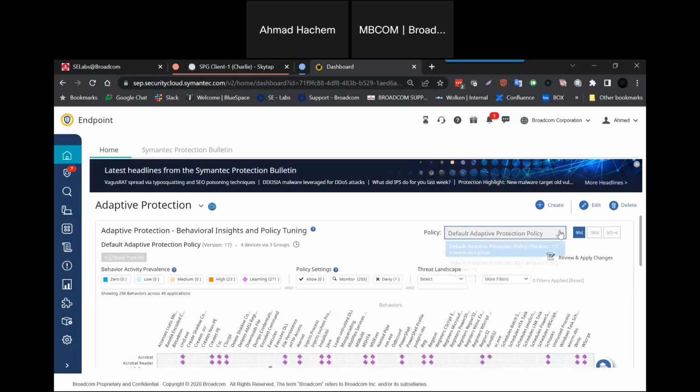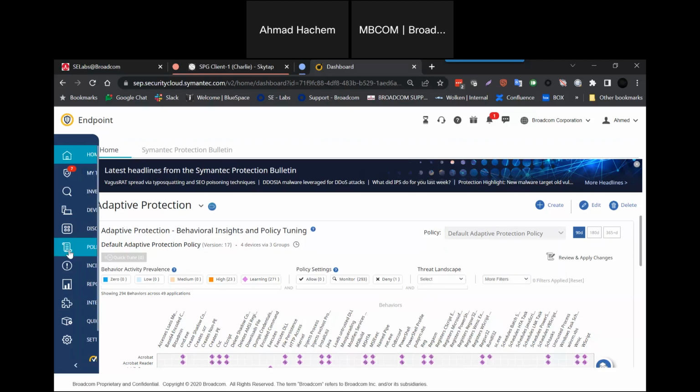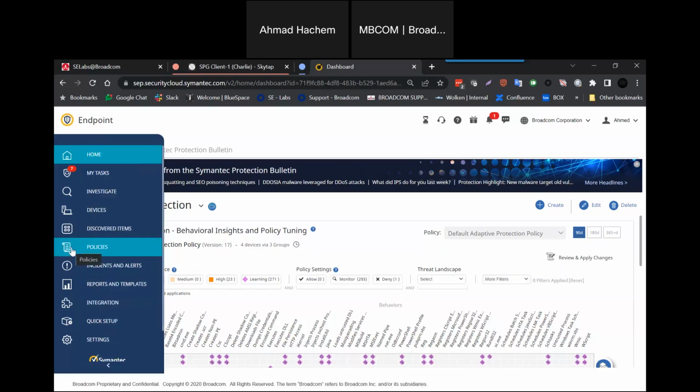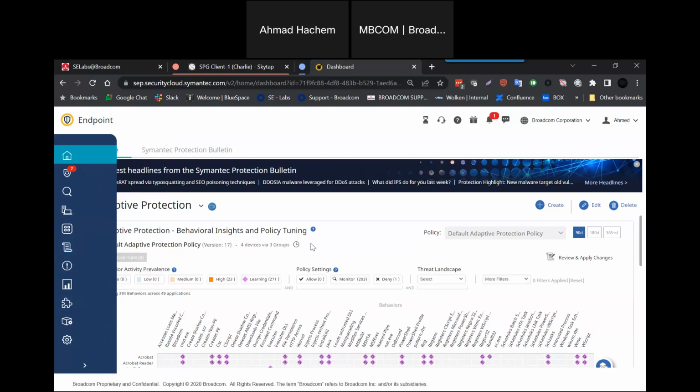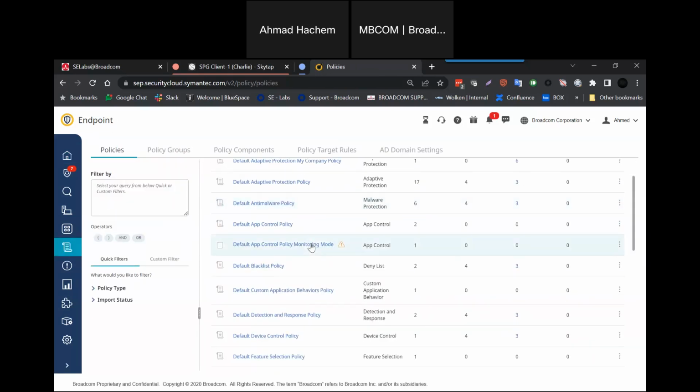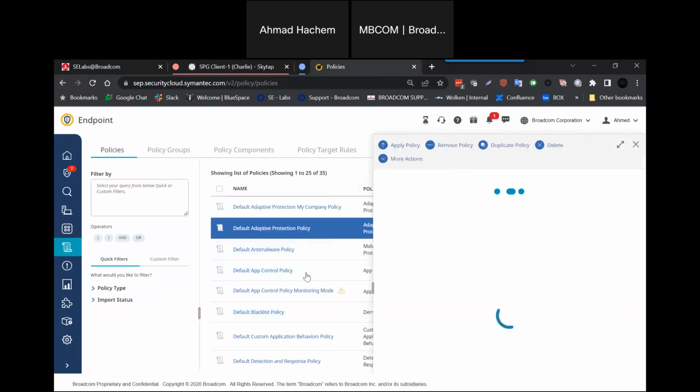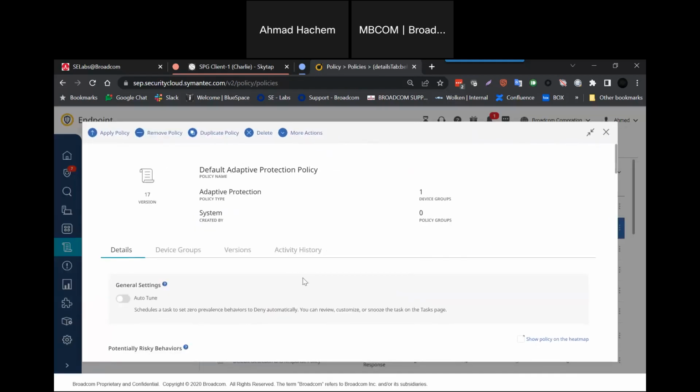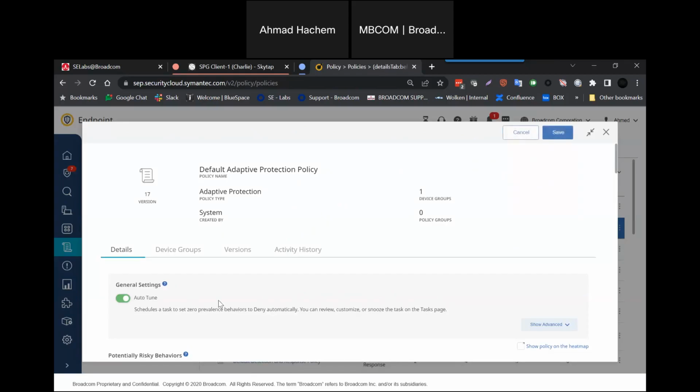And just a quick highlight on one of the new updates that was recently introduced to adaptive protection. And this is one important point because we're talking about adaptation and dynamic adaptation. Adaptive protection introduced an auto-tune option which schedules a task to find zero prevalence behaviors, the ones that we were just talking about, to automatically deny all these zero prevalence behaviors and to reduce the attack surface.